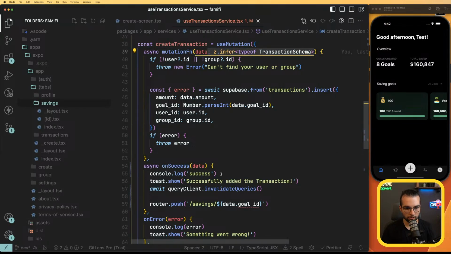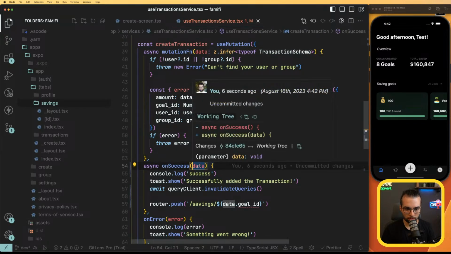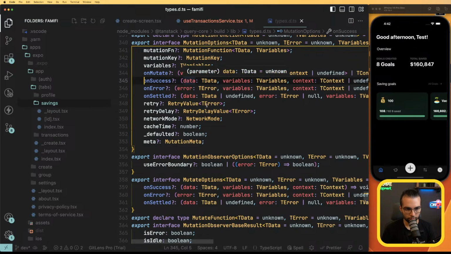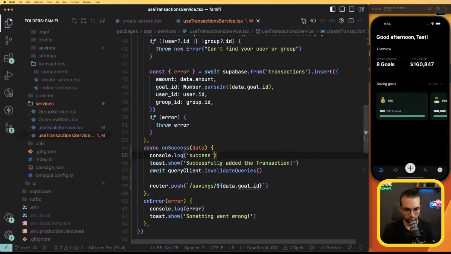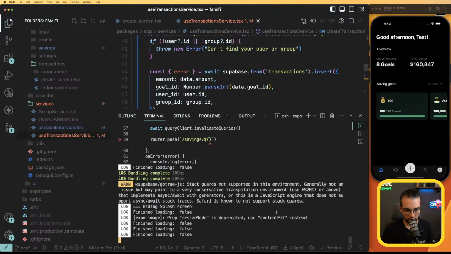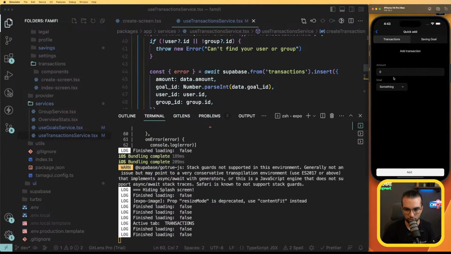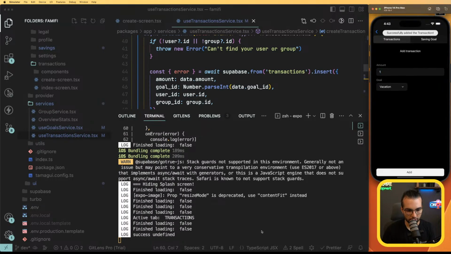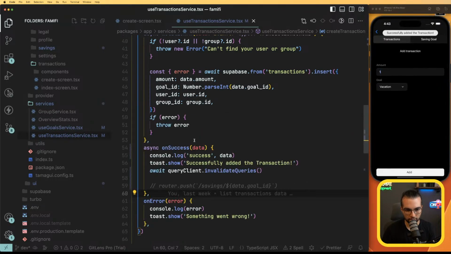Will it? Let's check what data we receive back in the on success. For example, 1, vacation, success undefined.